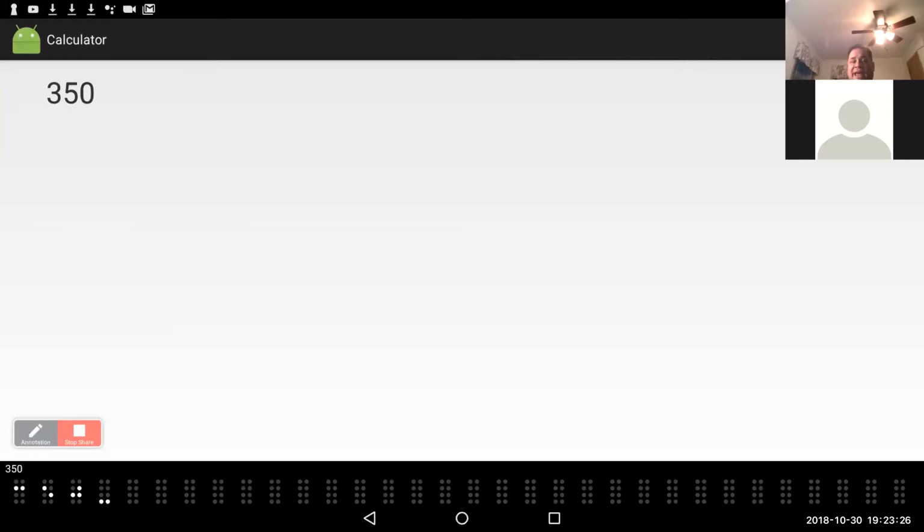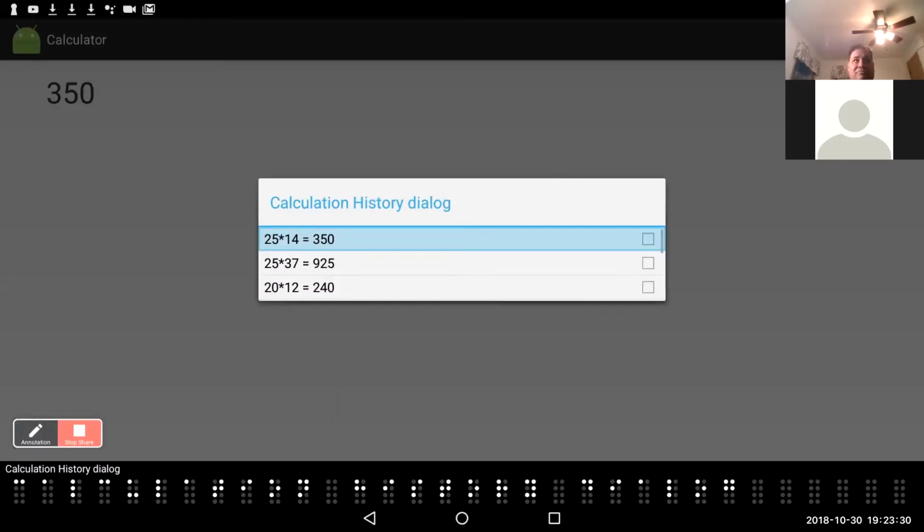But I happen to know that the shortcut key is Enter H. Calculation history dialog. 25 times 14 equals 350, list item. There is the equation that we just created. I'm going to go ahead and copy that to the clipboard. Copy complete.